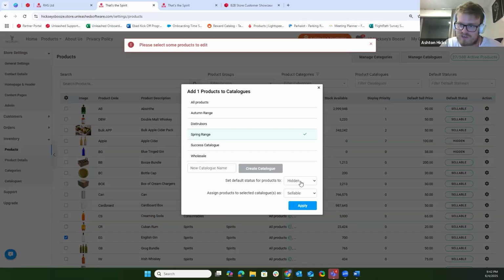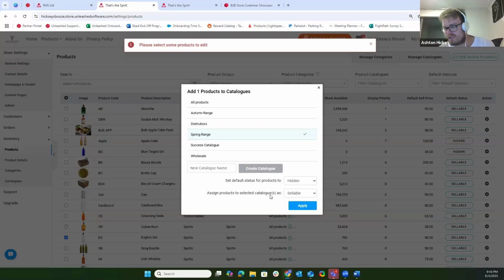So the default status, what that's actually referring to is your main products list. Now, every single customer in your B2B store is going to have access to your default main list. So that main list essentially acts like another catalog, but it's your base catalog. It's your draft list of products. We would recommend in most cases, if you are setting up catalogs, to set this as hidden, because it then hides the product from the rest of the people not in this catalog. If you set it as visible or sellable, no change, that's actually still going to allow people to see that product outside of the catalog that you're selecting here. So for most cases, you would change that to hidden.